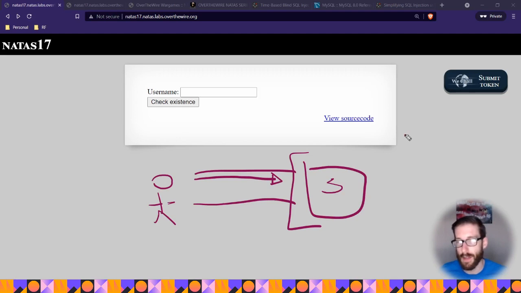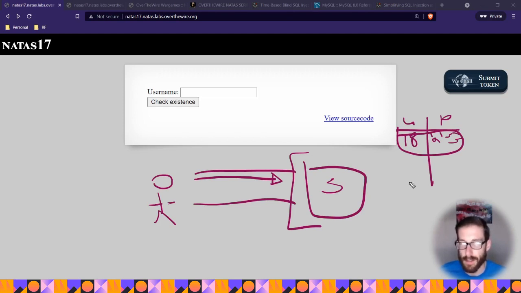But in addition to just looking for the username, we're going to ask, does this username exist? So we say username is Natas 18, so we have user and we have a password on our table, right? So we're going to ask, does Natas 18 exist? And, is the character A part of the overall password? If this is met, if this is true, then I want you to sleep for 3 seconds, meaning I want you to take 3 seconds to respond with nothing. So we'll wait 3 seconds.